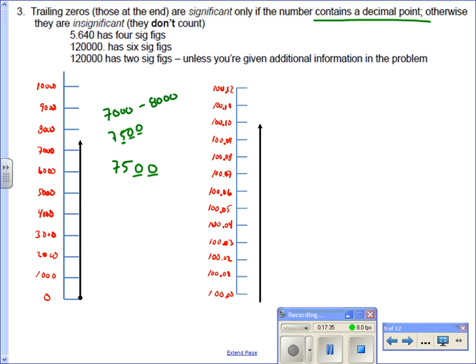The other arrow to the right would be sort of an opposite one. If we're looking at something like this, I know that we are between or really close to 100 there. I know that. But remember, I'm allowed to estimate one more digit, and I think maybe for me, I'm saying it's exactly at that point. So I might say that it's there. That's my last estimated digit. So in this case, all these zeros are significant because that's telling me something about the precision. They came from the measurement itself. So these ones do count because there's a decimal place in there. So there are 6 sig figs in that picture.